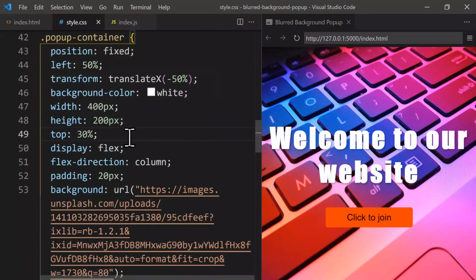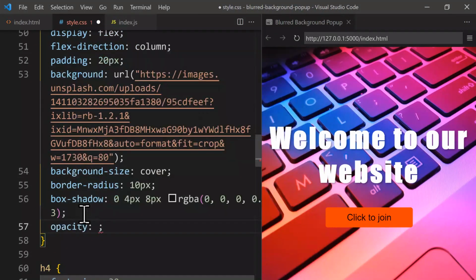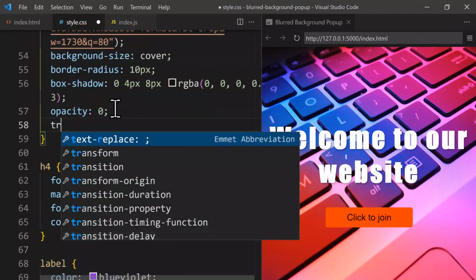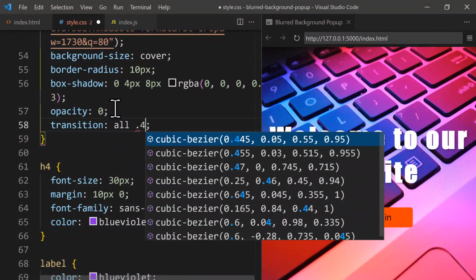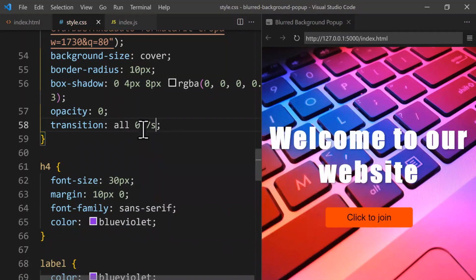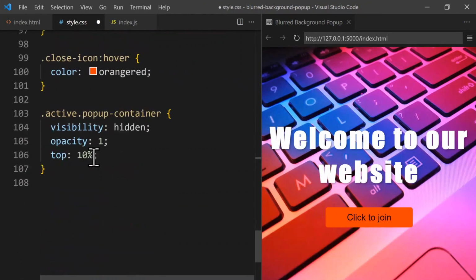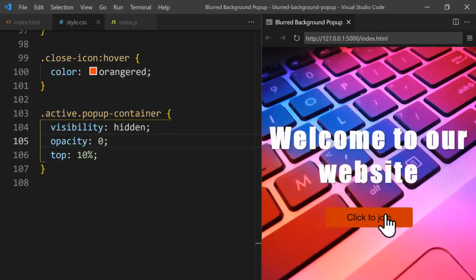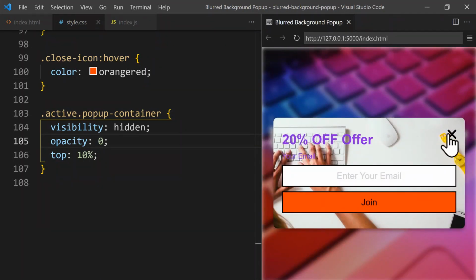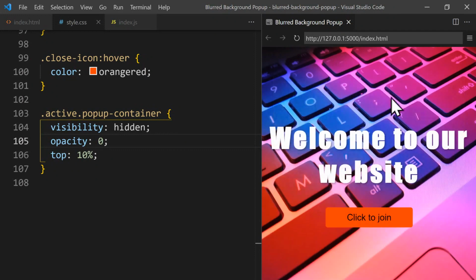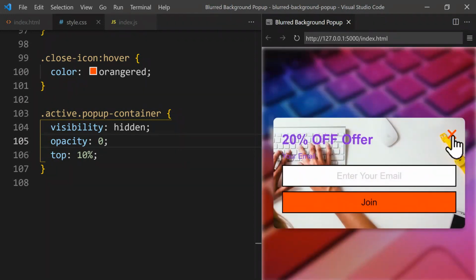And here we changed the opacity to 0. And we add a transition to everything, just 0.7 seconds. Now we can see, actually, we did the opposite. The opacity here should be 1, and when we have it, the opacity should be 0. Now we can see it correctly. So the pop-up window is coming from the top to the bottom with the opacity 0 to 1. And when we remove it, it goes up and the opacity goes to 0.